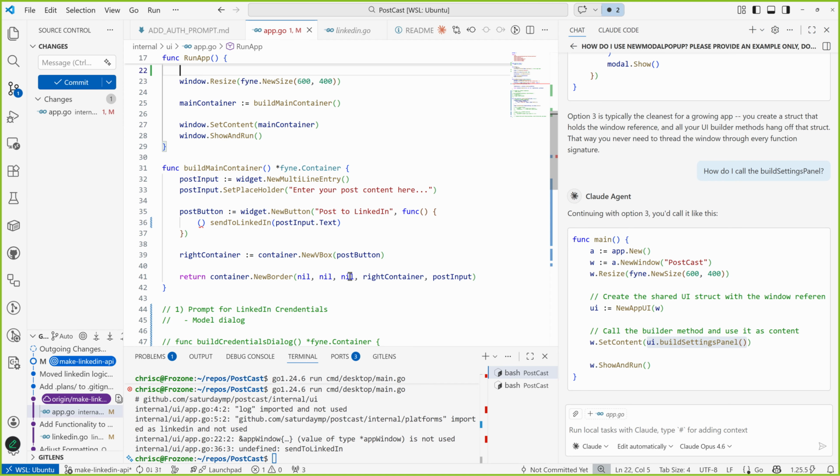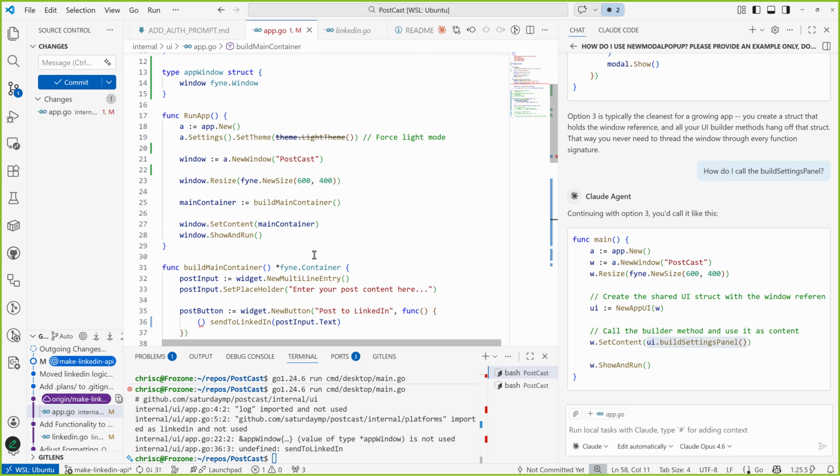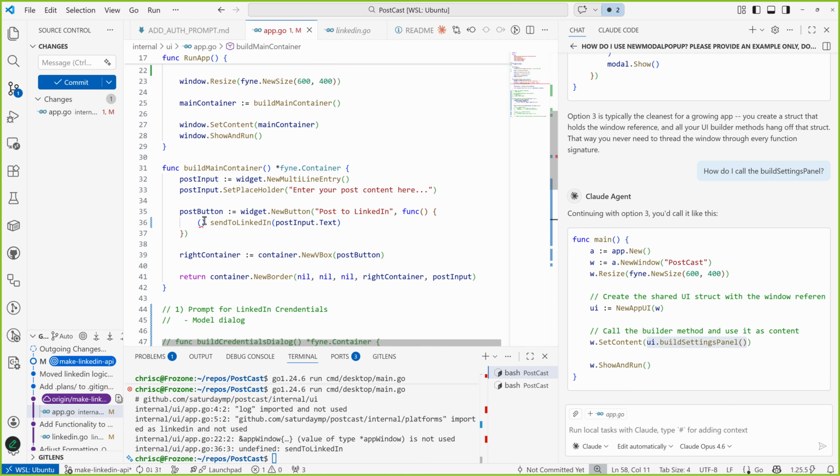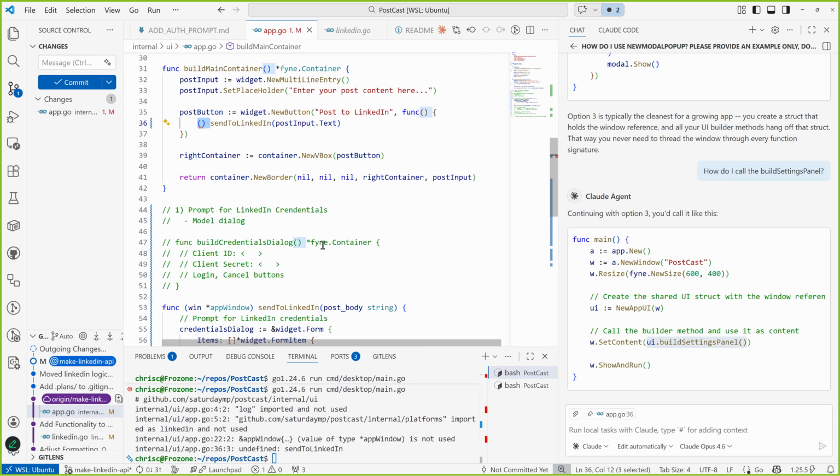Build main container. We only need containers. It's like using the struct as the class and then the functions as methods, right? Whether they're uppercase, obviously public methods, lowercase, private methods. Perhaps that's kind of the mapping if we were to do it that way.